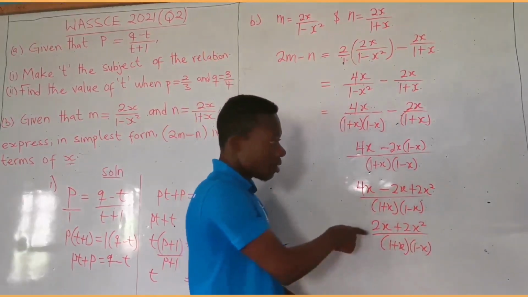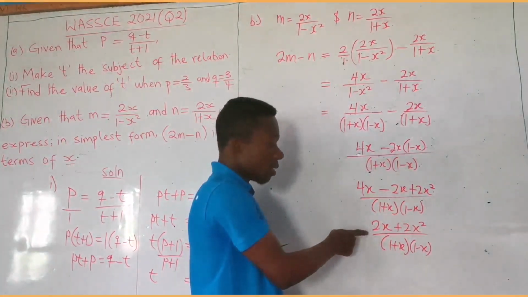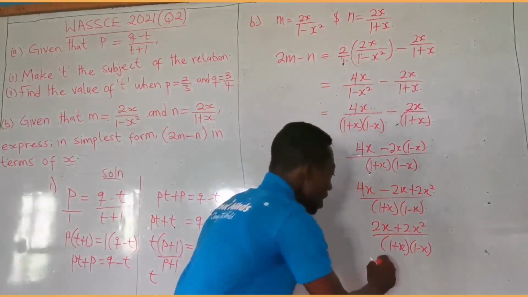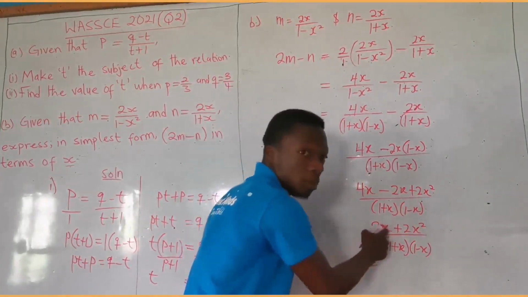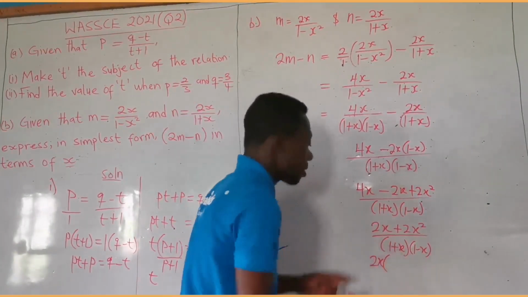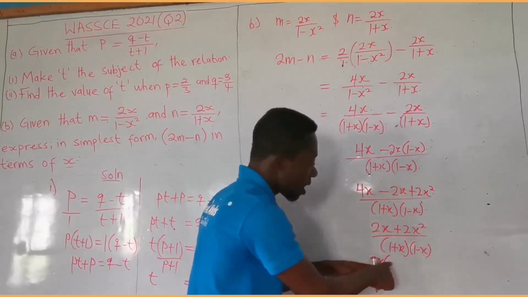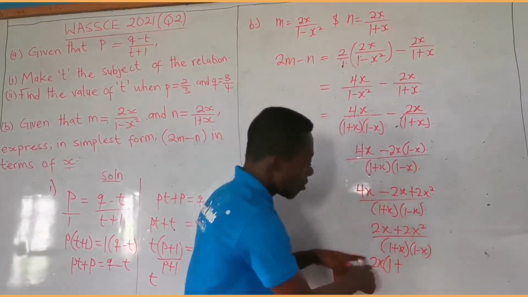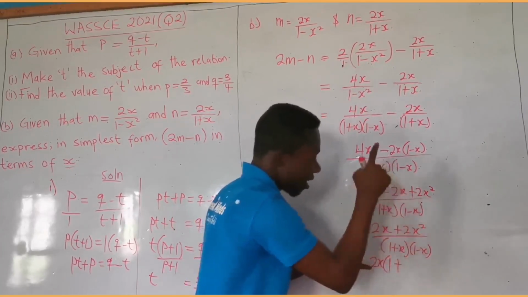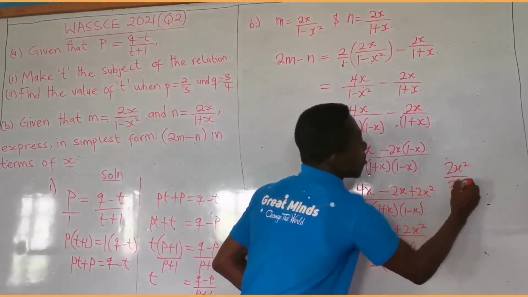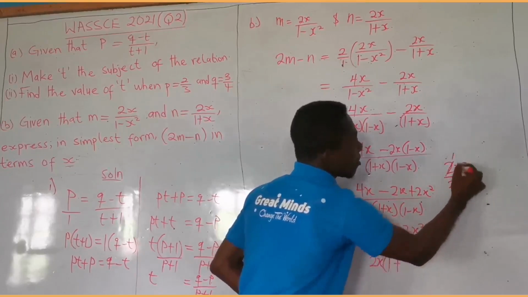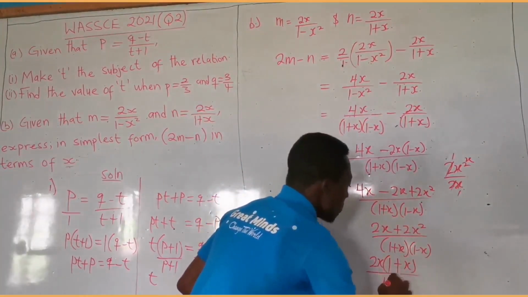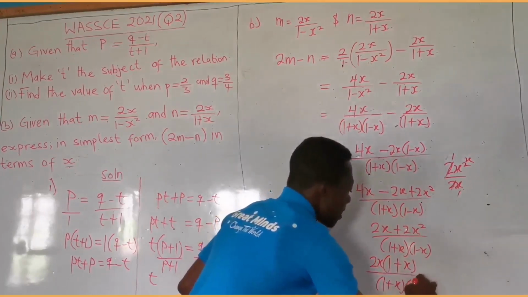Realize that at this point, you can still simplify to the lowest form again. But we have 2 here, we have 2 here. We have x here, so we can do some factorization in this case. So here, I'm going to bring the 2 out. I have x squared, so I'm going to bring another x out. Okay? Then I have a bracket. So I'm having 2x here, that's the same thing. Meaning that the 2x will multiply a particular number that is going to get the 2x back. And that number is 1. So it becomes 1. Plus, I have 2x squared, so the 2x will go here as 1, and the x goes here as x. So it becomes something like this. 2x squared all over 2x. So the 2 cancels here, making it 1. X goes here 1, this goes here as another x. Is that okay? So I'm left with 2x, 1 plus x, all over 1 plus x, 1 minus x in this case.